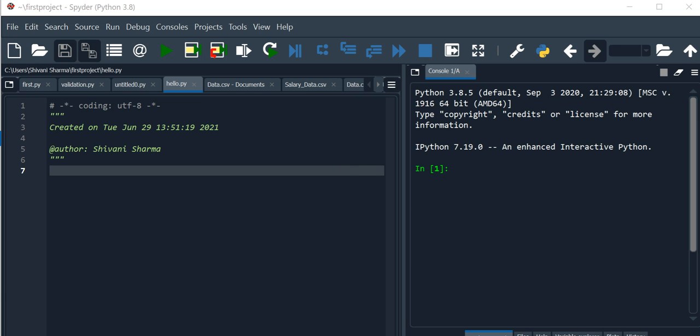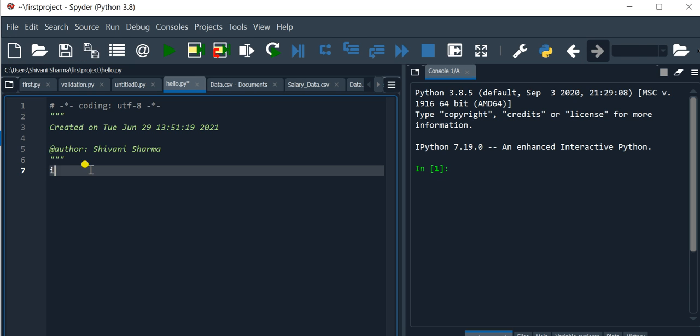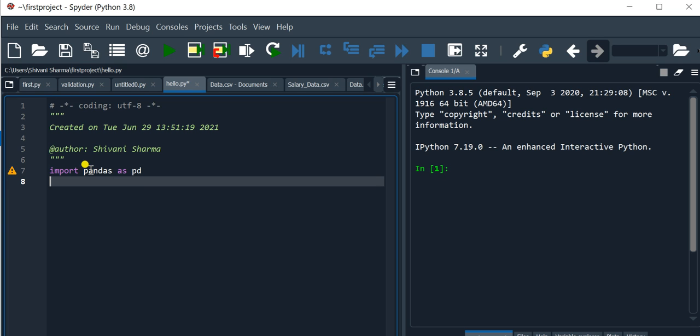I am using Spyder for implementing pandas. Whenever I want to work on any package, first you have to import that package. I am writing here import pandas, since I want to work on pandas. As I discussed with you, I also want to import data from a numpy array.